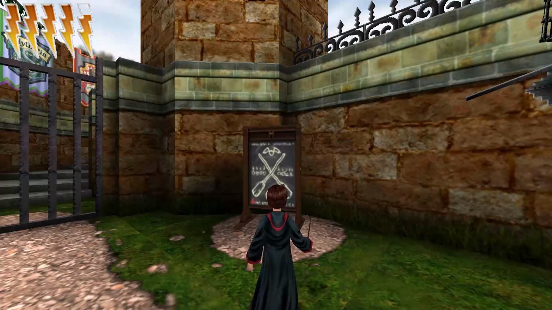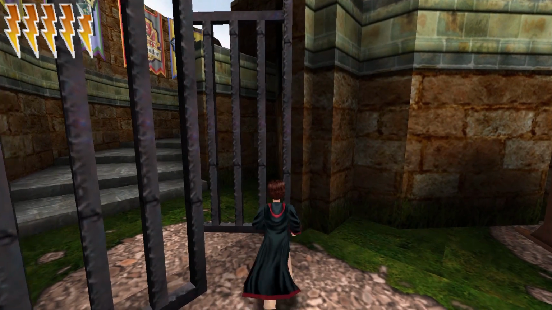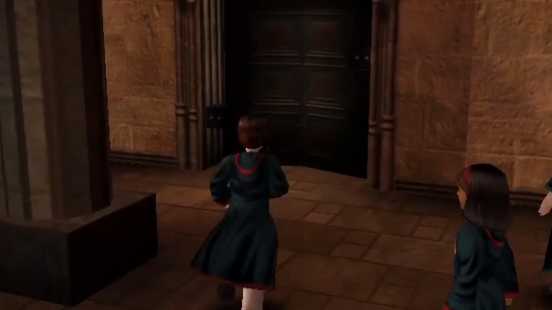Quidditch can be played throughout the game by heading to the Quidditch pitch in the grounds, and winning matches can earn Gryffindor house points, useful if you need to get an edge over the other houses to win the weekly house point ceremony. Why is it always Harry that gets to go in?